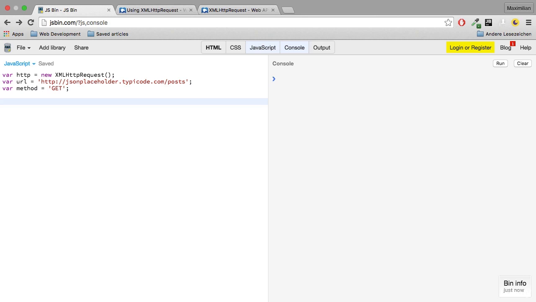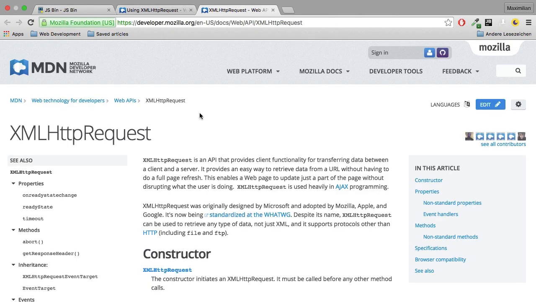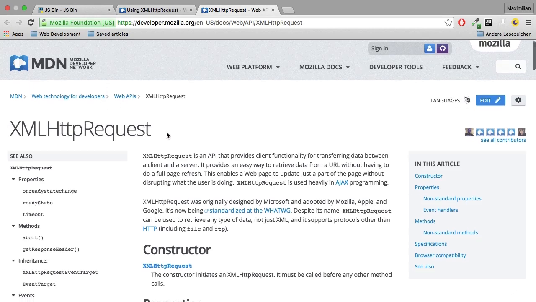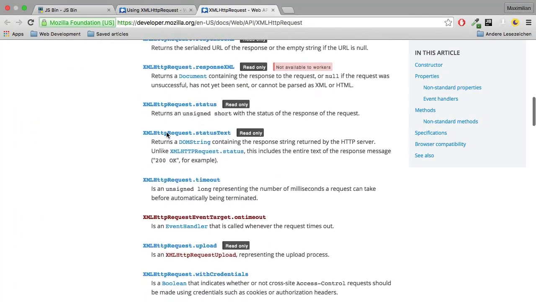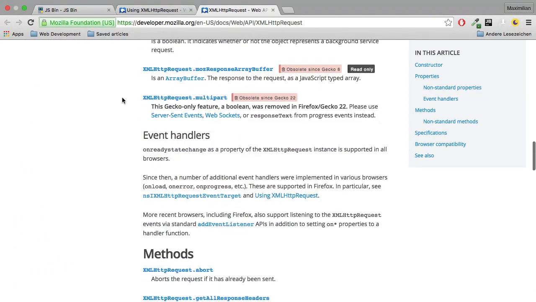Now with that, I can wire these things up. I'll take my http object, so this XMLHttpRequest object here, and I'll open a connection. This open method then requires at least two arguments, the method which should be used and the URL. You may specify more arguments, and you can find out more in the XMLHttpRequest article on the Mozilla Developer Network, where you will find all the available properties and methods, and also explanations on how to set everything up.